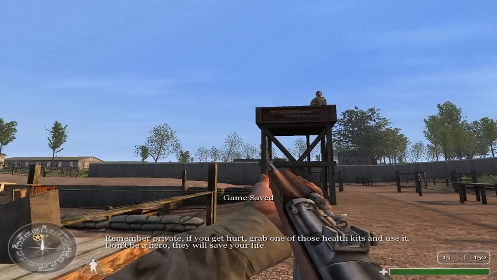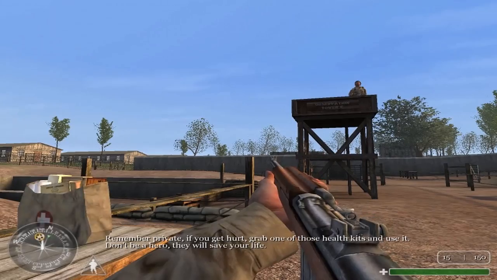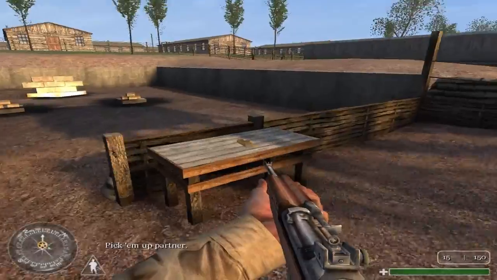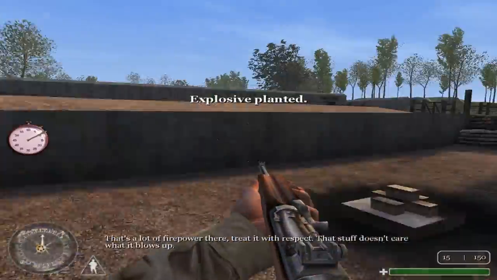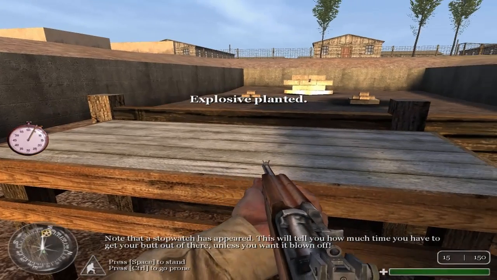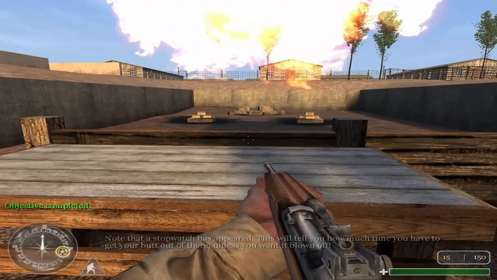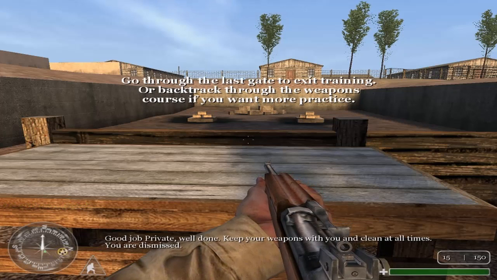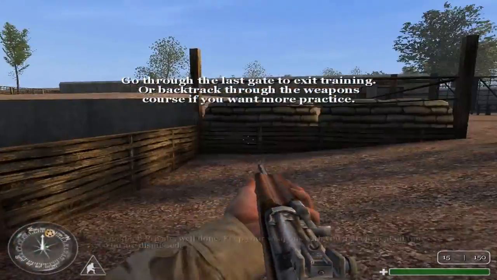Remember, Private, if you get hurt, grab one of those health kits and use it. Don't be a hero. They will save your life. Our last station will be explosives. Pick them up, partner. That's a lot of firepower there. Treat it with respect. That stuff doesn't care what it blows up. Note that a stopwatch has appeared. This will tell you how much time you have to get your butt out of there. Good job, Private. Well done. Keep your weapons with you and clean at all times. You are dismissed.